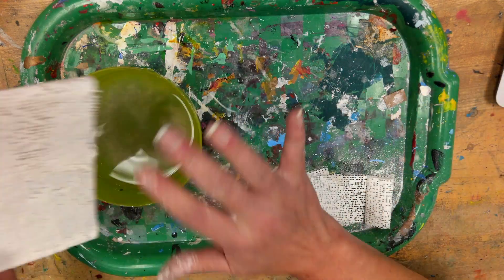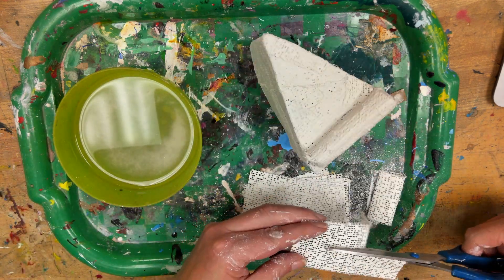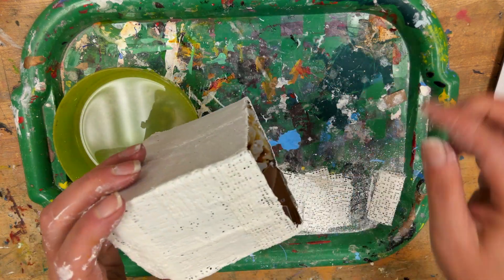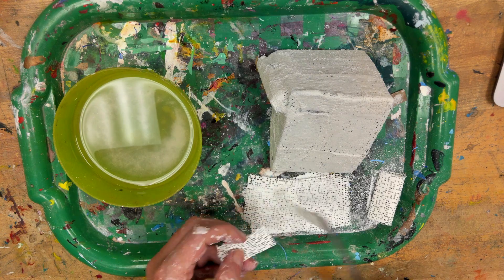Once I've worked my way putting the rigid wrap all around my cake or pie, I'm going to look for any small spaces that I might have missed. Please cut your rigid wrap to size — do not use a big piece if you've got a small area that you're trying to cover.